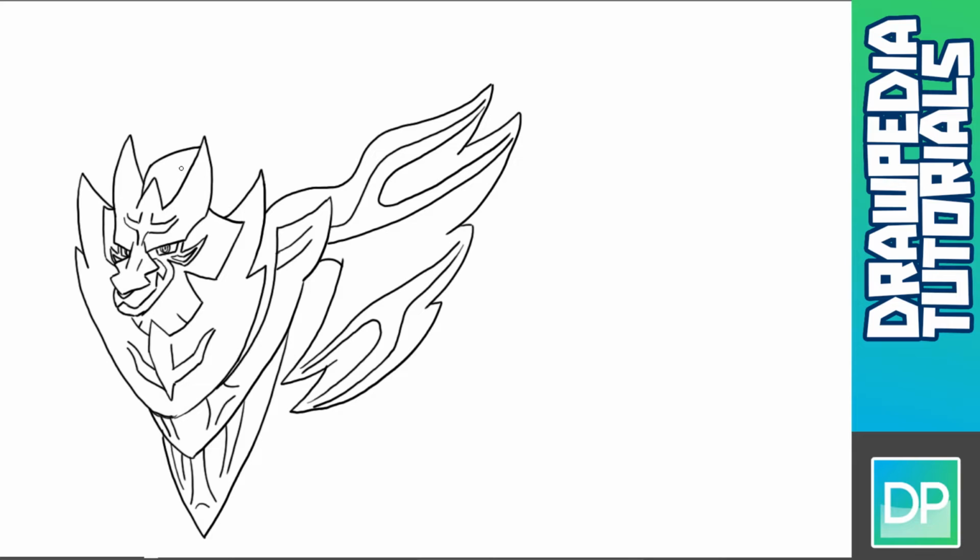And in the ear, I'm gonna draw a triangle shape and fill that in with a black color on both of his ears. And then behind the right ear, I'm gonna draw a curved line up, and then at the tip I'm gonna make a sharp turn back down and then back up for the other strand, and back down, and another strand of hair, and another one at the side, and I'm gonna extend it in and turn it down right there.